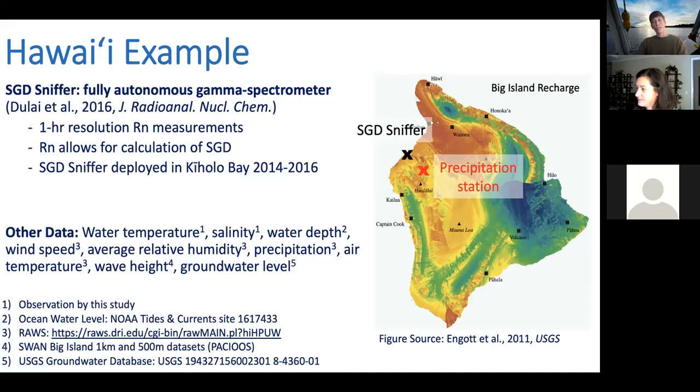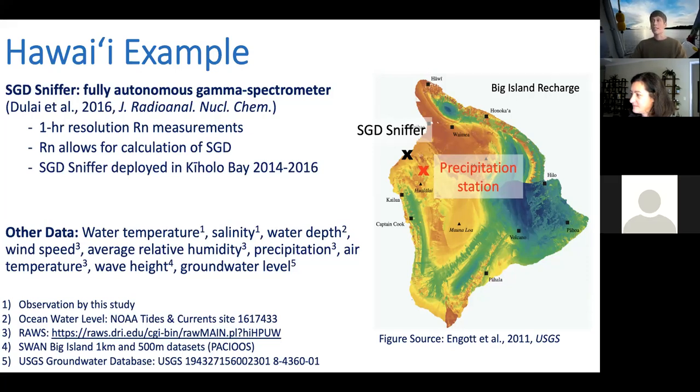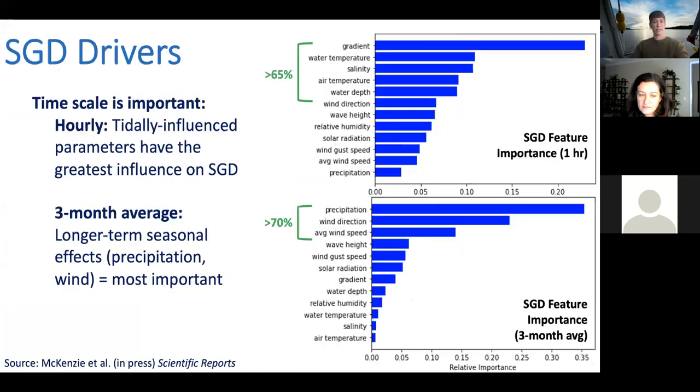The subsurface of the Kona coast is poorly characterized. It's quite complex, meaning it can be challenging to model using traditional hydrological models. So the goal here was to provide a template for other methods that can be used to arrive at similar goals to a hydrological model. Our primary objectives here were to constrain the relative contribution of superimposed SGD drivers, establish temporal lag between processes that influence SGD, and evaluate the overall impact of anomalous events on SGD.